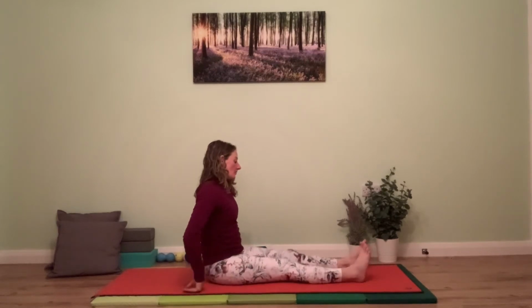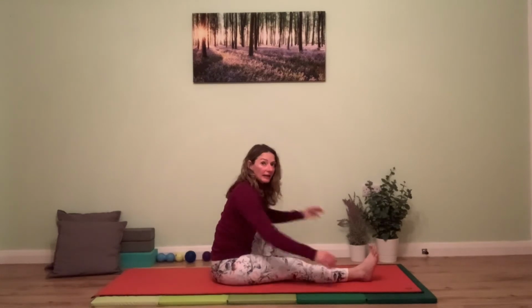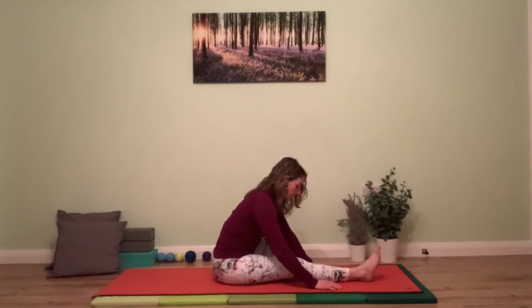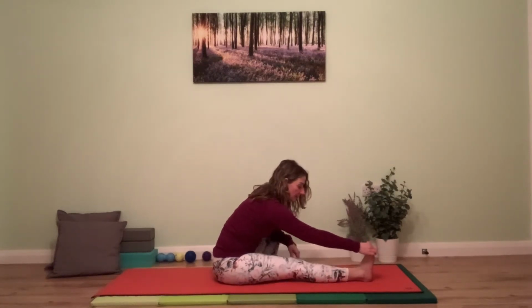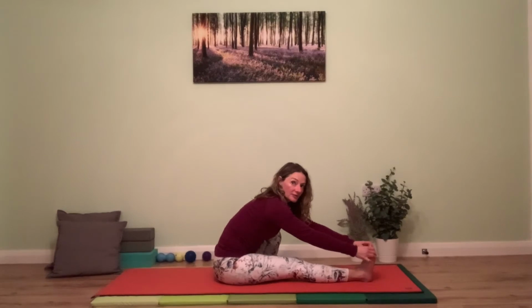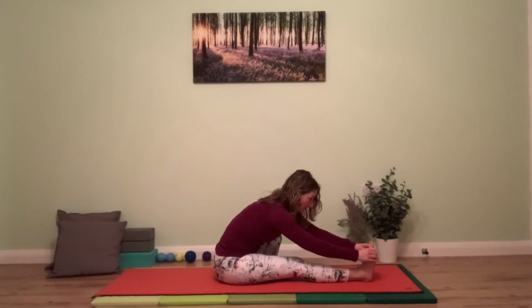Okay, we're going to change it over. So right leg out straight in front, left toes to the right knee. Spine nice and tall. And again, whether it's a press from in behind or whether it's reaching forward, whether using that elbow towards the other knee, whatever you feel you need to bring the stretch to where it feels good to go. So again, noticing those points of connection to ground, to the floor. And finding a way to delve a little deeper.